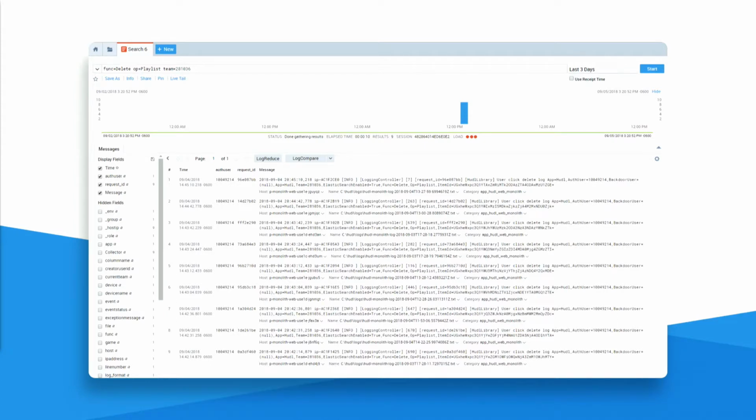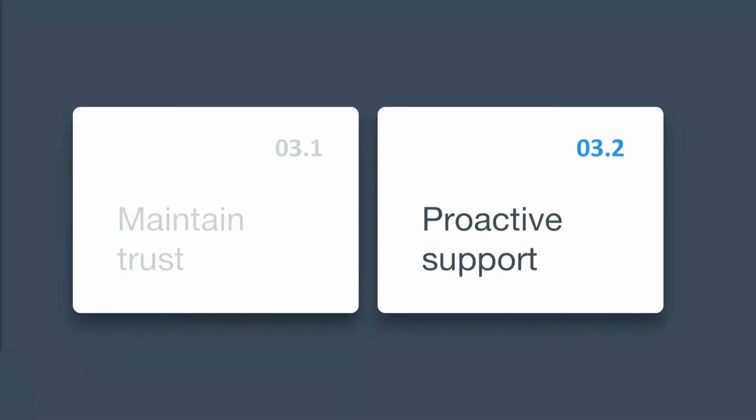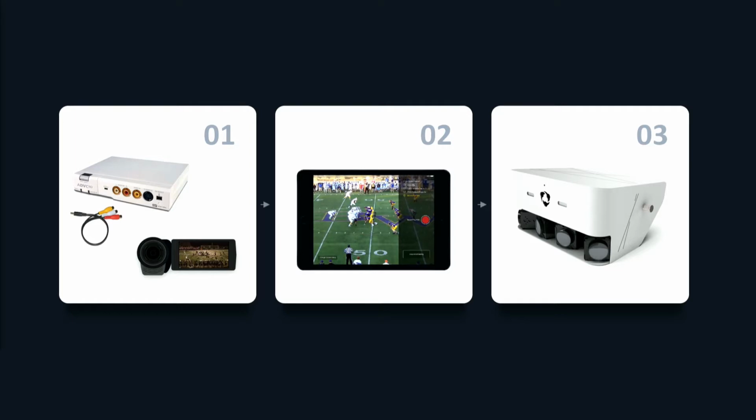It's really small, but we see that as really important, because coaching is a small world. They talk, and if anyone believes that Hudl's not trustworthy, that you can't rely on us, then that will quickly get out and be a big problem for us. Maybe a little bit less so now, but especially really early on. We're about 13 years old. We got started right around when cloud was coming up and internet-based software was not as accepted as it is now. So there were a lot of questions of just like, who's this Hudl? They're on the internet, you can't trust that. So that was one of the first use cases for our support team.